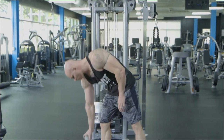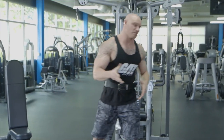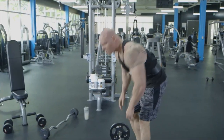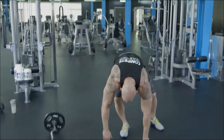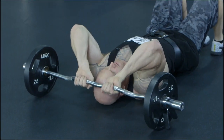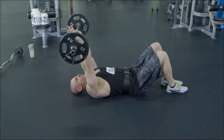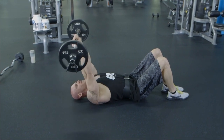All right, next, what we're going to do is called a pause lying skull crusher. Again, this was shown to me by one of my coaches years ago when we started training together. This is really good when your triceps, just like this, are pre-exhausted, because it's not that heavy of a weight for some. So we're gonna lay on the floor in kind of like a sit-up position. Grab the easy bar curl in its inner portions, and then we're going to explode up and squeeze. Real nice, slow, and I want you to stop. Release your fingers again.